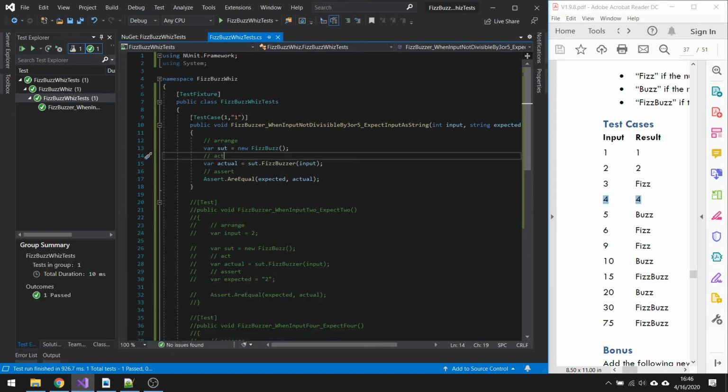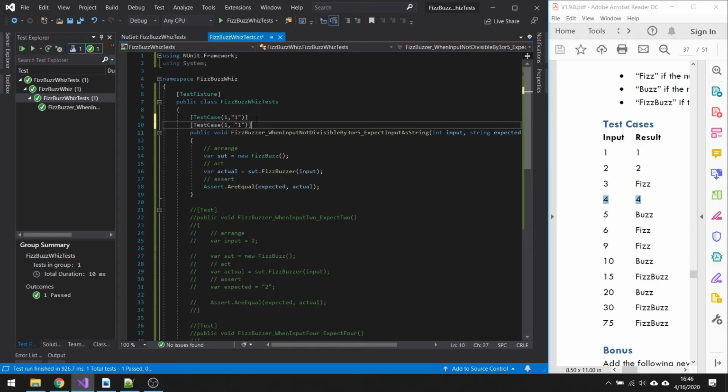So now I want to bring the other 2 back online. The only time you should ever use a test case is literally if you're dealing with the same equivalence partition or you're testing the same boundary. If you're dealing with different partitions, they're 2 different scenarios. They're giving you different outputs. A test case isn't your friend. A test case isn't here to simplify apparent duplication in code. It's to simplify expressing the various inputs into a particular equivalence partition that give you a singular expected output. So do not abuse them as some kind of shortcut for not needing to write code. Please, please, please do not do that.